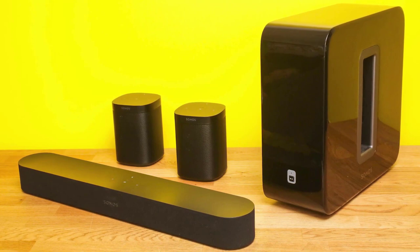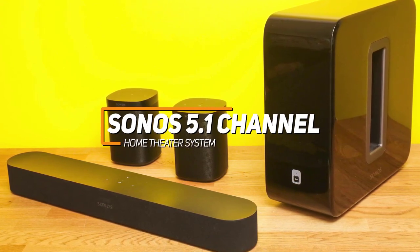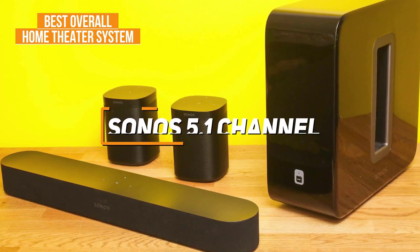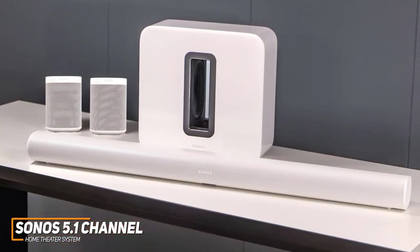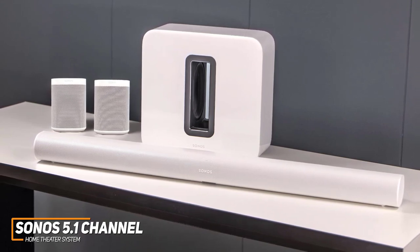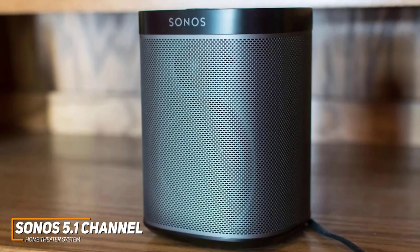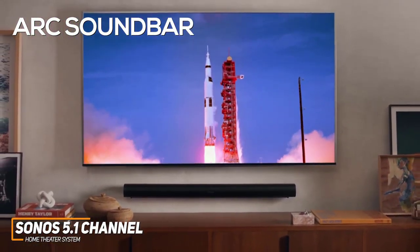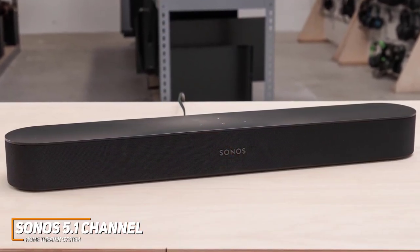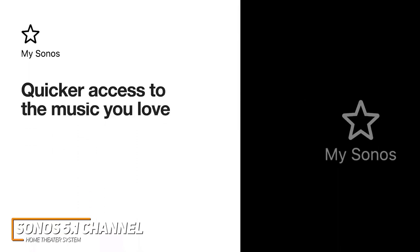If you're looking for the best combination of ease of use, customizability, and all-around performance, the Sonos 5.1 Channel Home Theater System is my choice as the best overall home theater system in 2023. It utilizes convenient wireless technology to calibrate your audio, and you get a feature-rich companion app to control the sound. The system comes with twin high-performance surround speakers, a subwoofer with dual force-canceling drivers to reduce distortion, and Sonos's high-end Arc soundbar to replicate left, center, and right channels. It also offers wireless functionality to reduce cable clutter, and it's compatible with the Sonos companion app for sound customization.